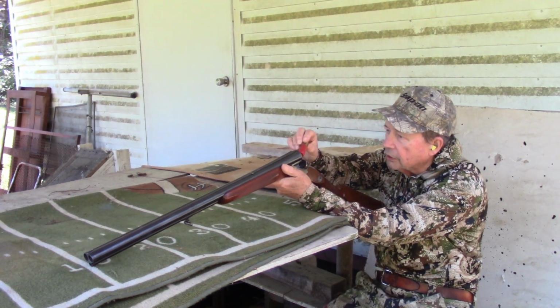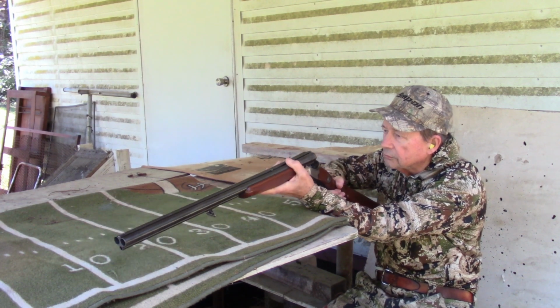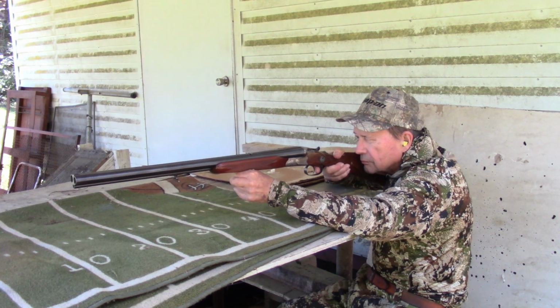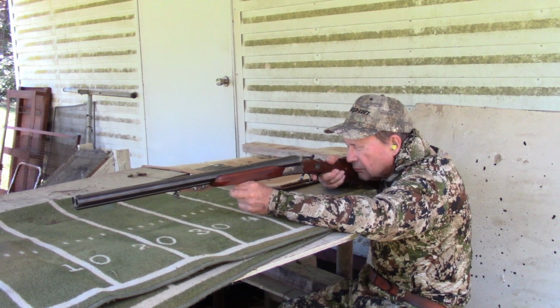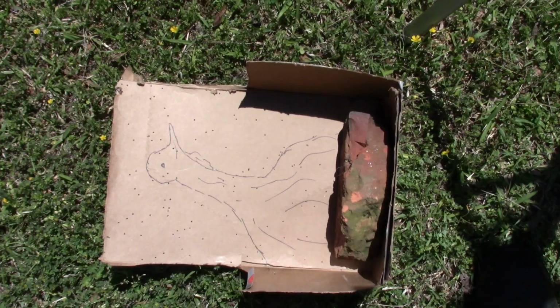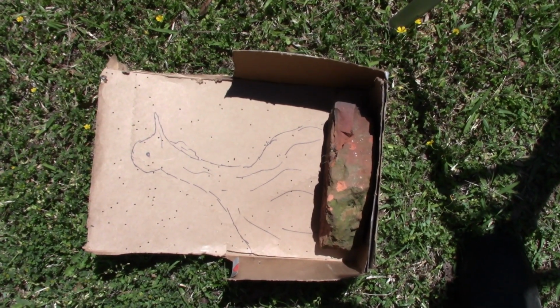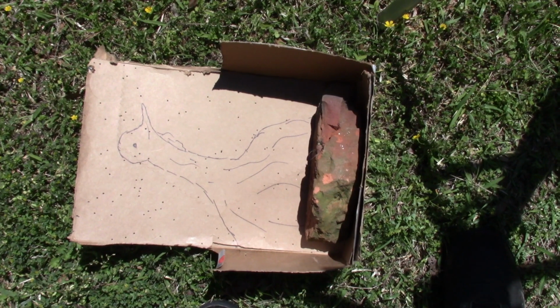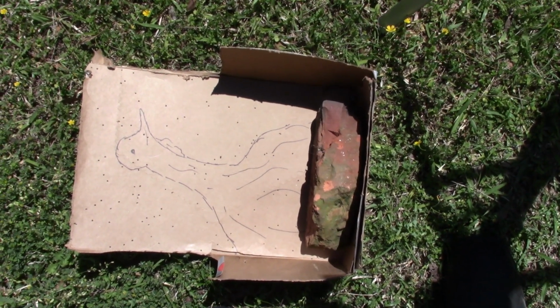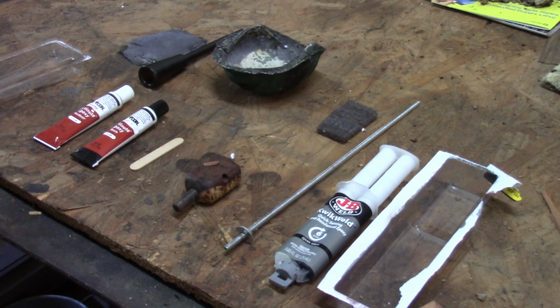And now for the Winchester. Full choke. Winchester 5s very definitely gave a denser pattern by far. And yeah, that would have got him.